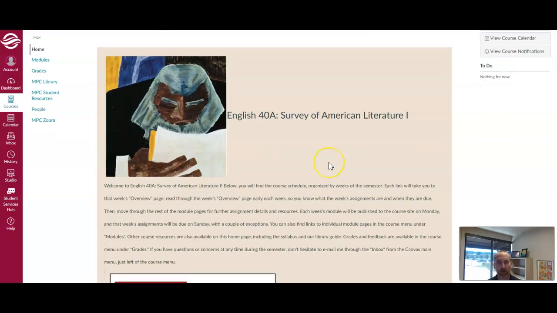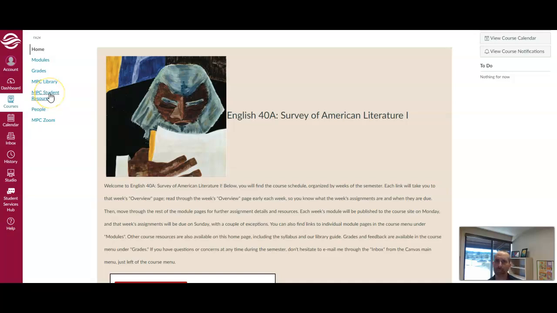If you're coming from a mobile device like a phone or a tablet, then you will have to find over here in the left-hand course menu the link for Pages, and if you click on that, it'll take you to this home page.